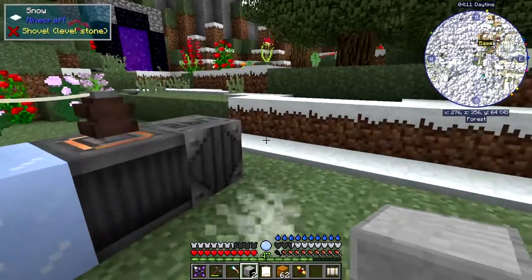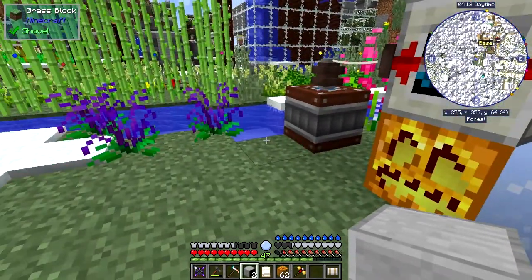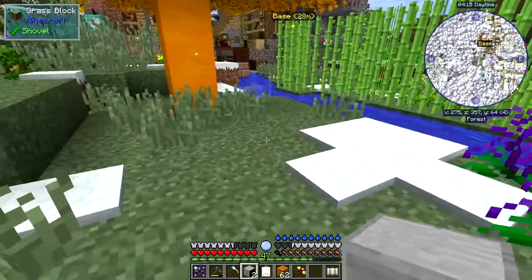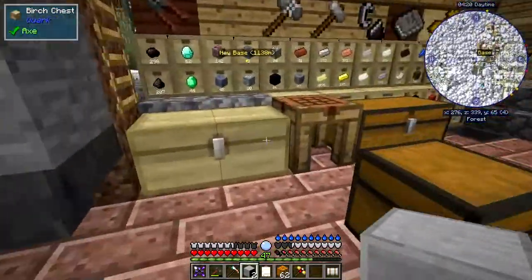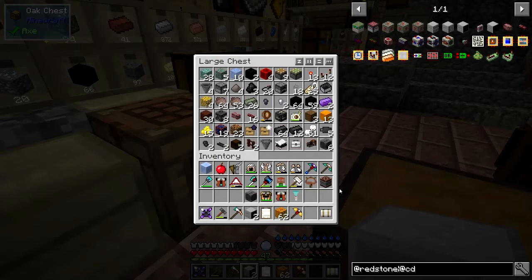So the next thing we're going to do is have a look at the sensor part of this, because you can attach sensors to these things. We need to make a couple of sensors. I don't think I made anything in advance.